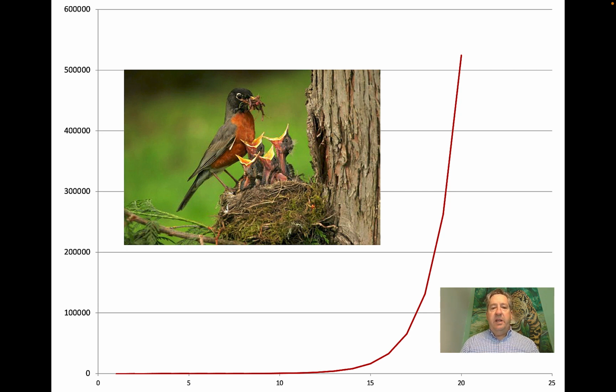Now, obviously, not all of the offspring survive, and the population can't continue to grow at that rate. So with American robins, this is the potential for growth, but what we see in nature is that growth does not typically follow exponential growth curves for long periods of time. And in the next video segment, we'll talk about a more realistic model for modeling populations in a finite space.